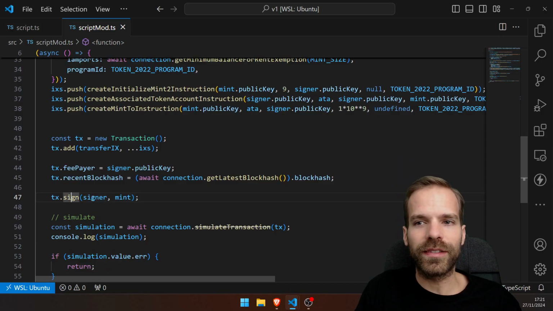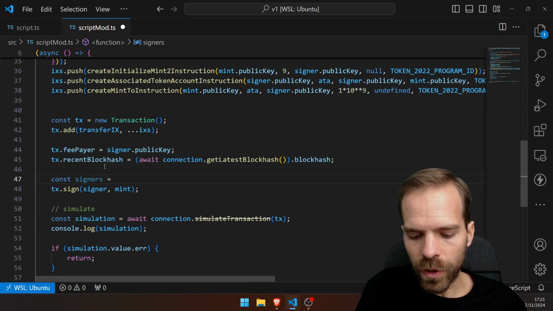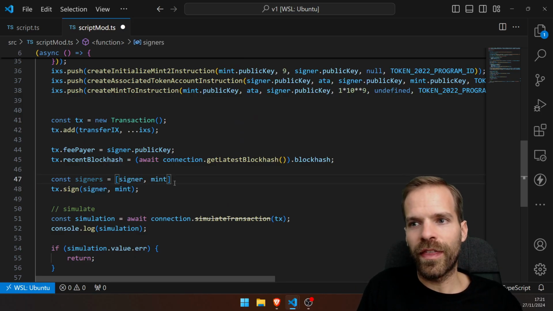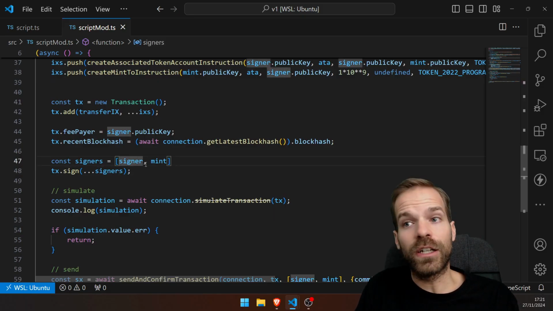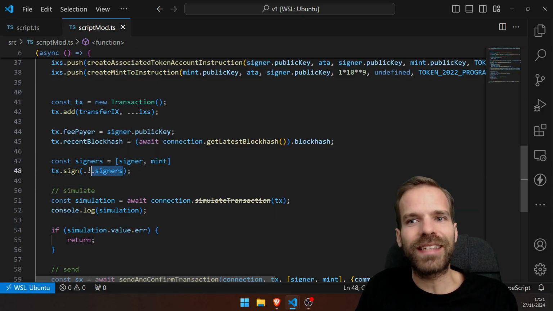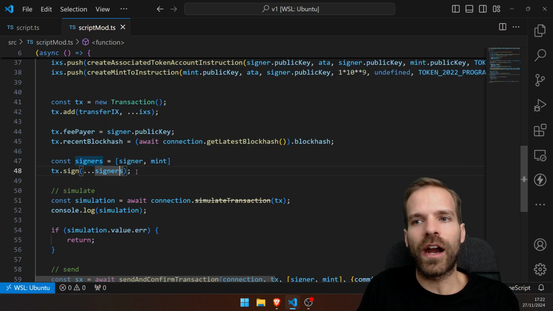Also here with the signer, if I had a list of signers, which would be this and that, then I could flatten my signers into here, giving me the signer comma min. So the several arguments into this function. I can also unflatten it into, and you see it here as well, into several arguments.